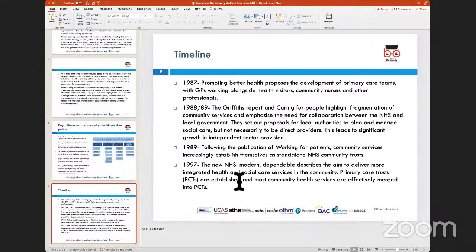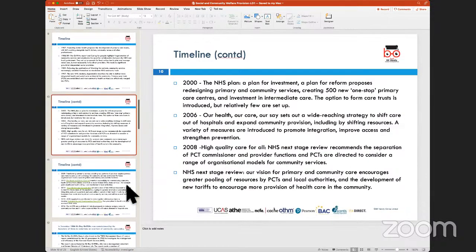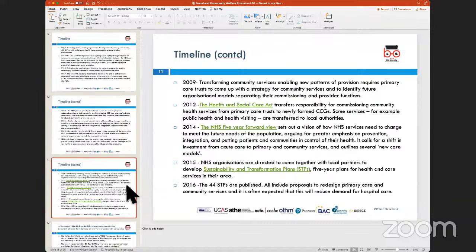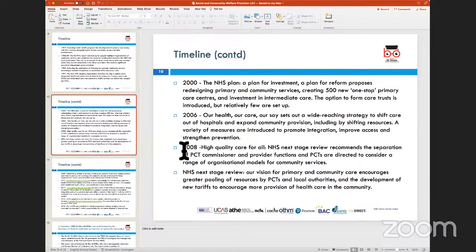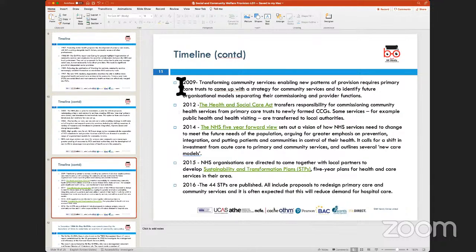Now, going back to the presentation, this timeline is what I've explained very briefly here, and it covers the major aspects of how the origins of social and community welfare provision have happened within the UK. Now, what you also need to look at is that after 2006, I've put more detailed steps in, because obviously lots of other changes have happened after 2006. I've researched those changes, and those are bits which I've also put up on the slide.